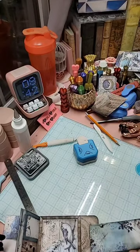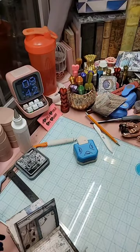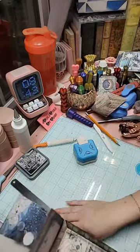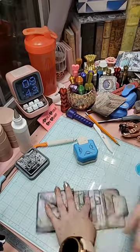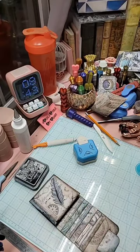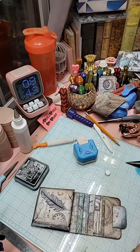I don't know where I actually learned this. I've known how to do a lot of origami and stuff like that since I was a kid, and I got into card making about 15 or 20-ish years ago now. I used to do stuff like this with birthday cards, and now I incorporate it all into the journals because I like a bunch of different kinds of craft things. And let me find my other glue. And there it is. I like to incorporate mixed media stuff that most people probably wouldn't in journals.